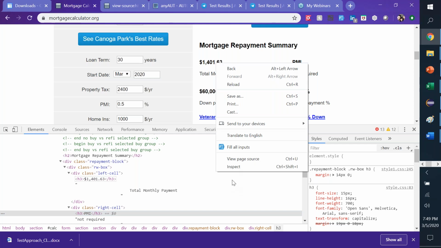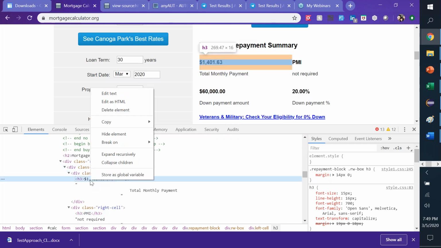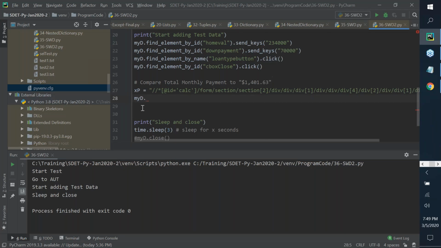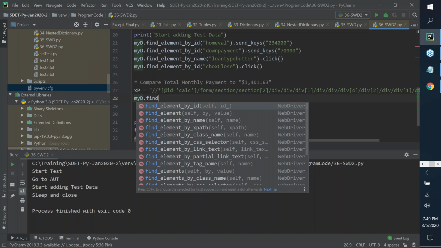So that's when I right click and say inspect, and again right click on the HTML code, copy XPath. We got the whole one and put it into a variable. So now I'm saying my d.find element using what method, team? Can anyone tell me now? Which option do I use? By ID, name, which one?